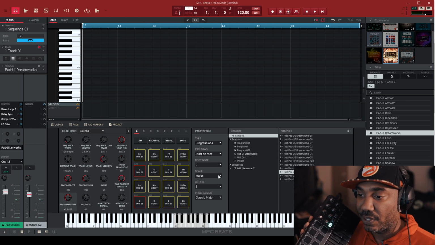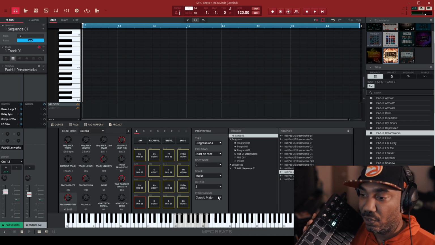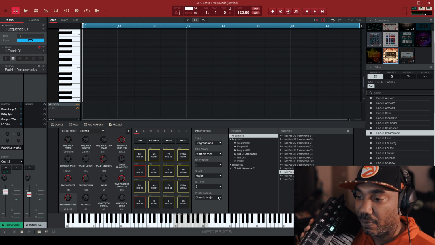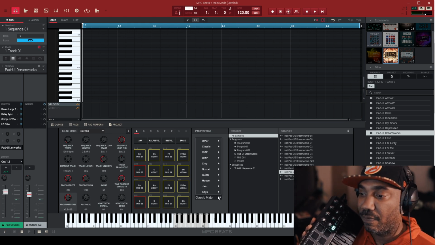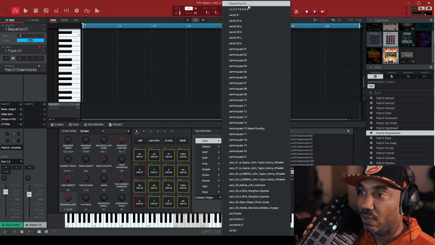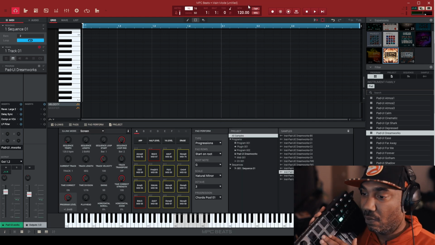And then you have progressions, which again, like I showed you, if you copied and pasted all of that stuff inside of your progressions folder, you get more stuff here. So it will be in other, and that is where things get really interesting. Of course, I have my own that I have created or whatnot.